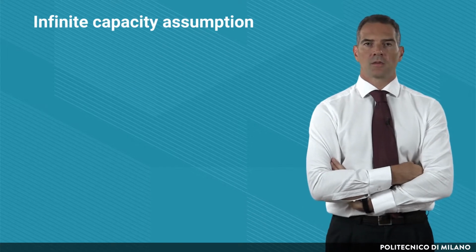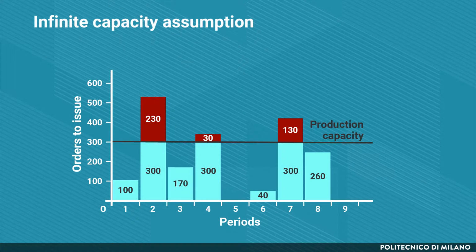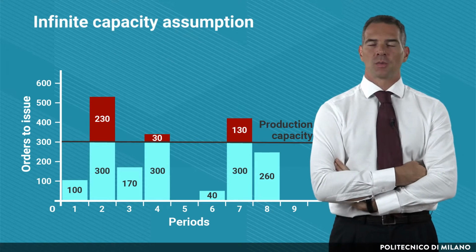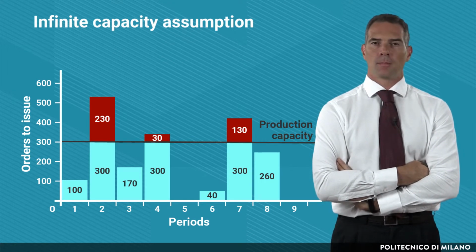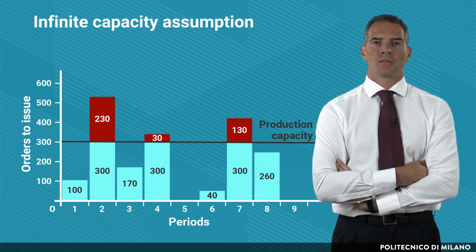The second problem is connected with the infinite capacity assumption. In fact, during the MRP procedure, production capacity limits can be violated because multiple orders can be loaded into the same period of time, and the procedure is not capable of managing this. The only optimization of production capacity is done through the use of specific lot sizing rules, but it's a very indirect optimization. Also resorting to the capacity requirement planning features of the MRP2 family software, these problems can be just mitigated.